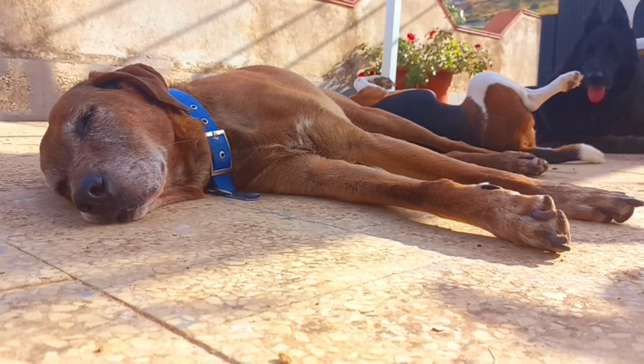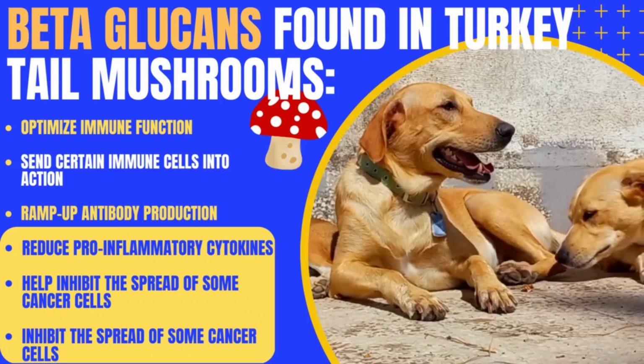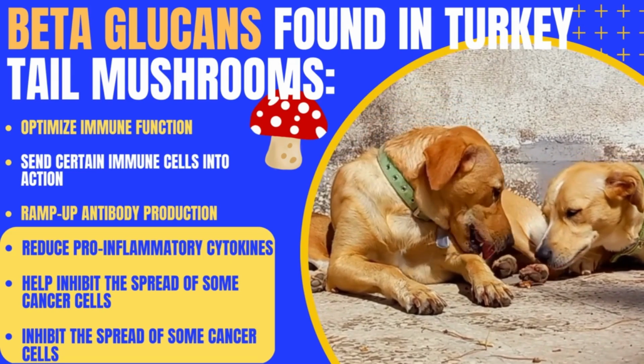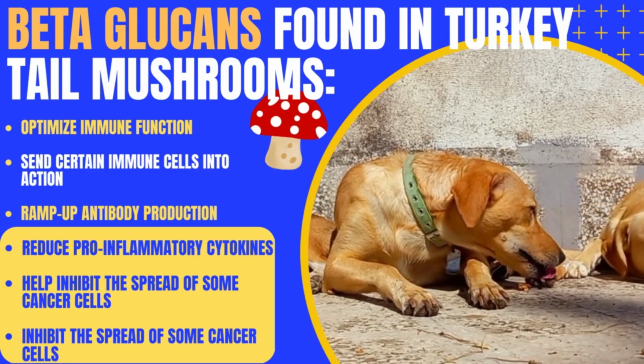One of the main ways that turkey tail and cordyceps and other mushrooms work is that they are an anti-inflammatory, which can literally reduce the inflammation, which is especially important if your dog has what is the equivalent of non-alcoholic fatty liver disease. You want to cut through the fats and reduce the inflammation in the organ itself. There are a lot of antioxidants and beta-glucans that help, again, the immune system, and they help liver function, they help gut health, and they may help detoxify your dog's liver, so they are an important addition.